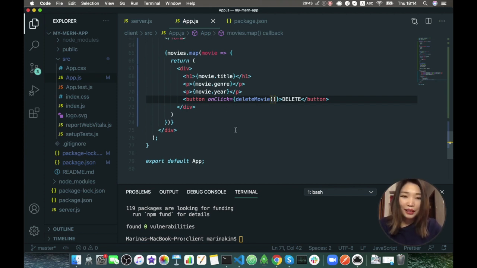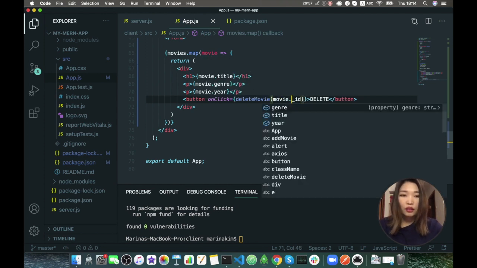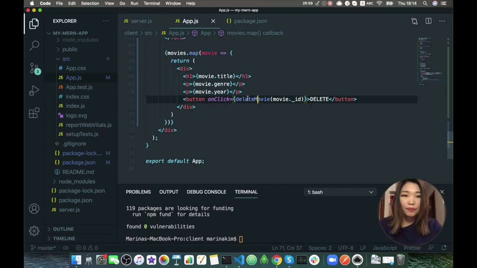And the Mongo database ID is starting with an underscore, _id. And it's not just _id. We need to specify that it comes from the movie property. So movie._id. And we cannot do inline functions like this. So for it to work, we need to specify the parentheses and the arrow function.